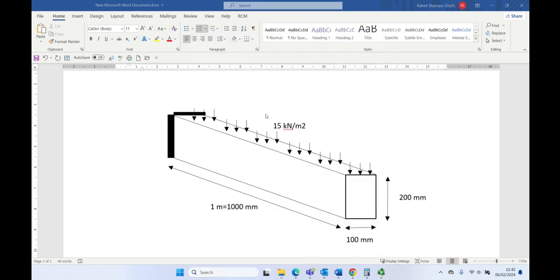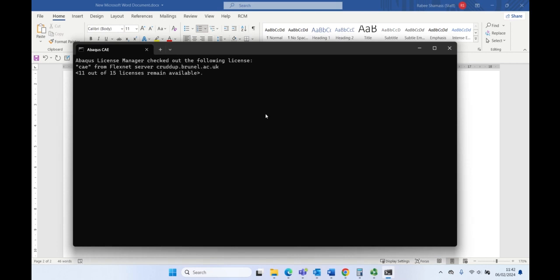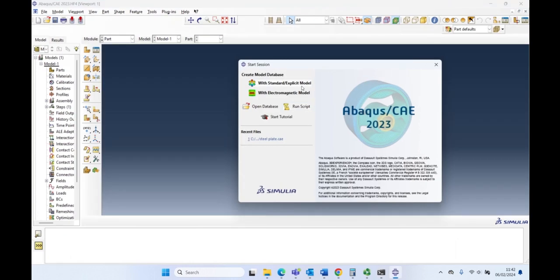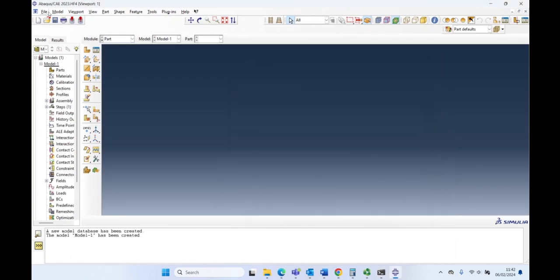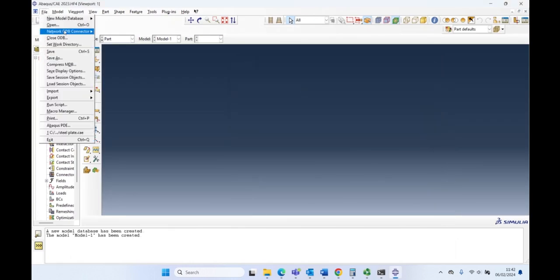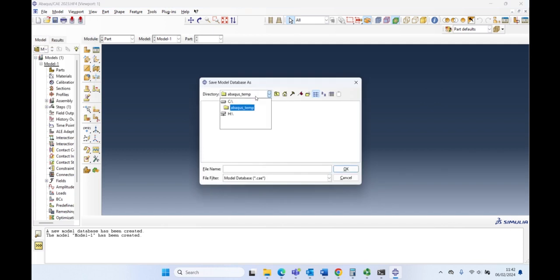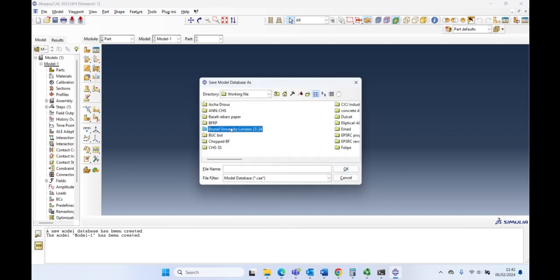You go to Abaqus standard, and then you go to file, then you save as. You choose where you want to save the model. I want to save it somewhere here, in Abaqus.